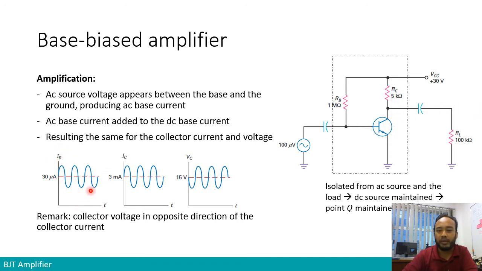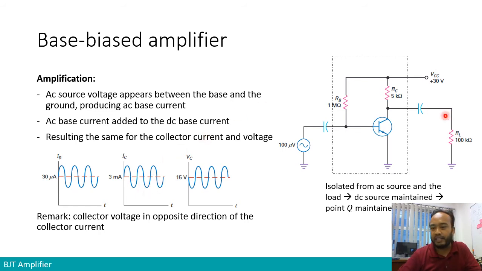And in IC, what we would have is the same waveform. It's just that instead of having only 30 microamps, we would have an amplification. Just now, for example, if the value of the gain beta is equal to 100, then we would turn 30 microamps into 3 milliamps. So it's the same waveform, but now instead of having the DC part at 30 microamps, we are having it at 3 milliamps. When we say that the waveform is still the same, it means all the amplitudes are also growing with that amplification.